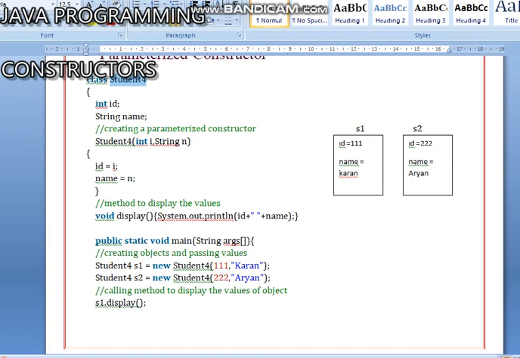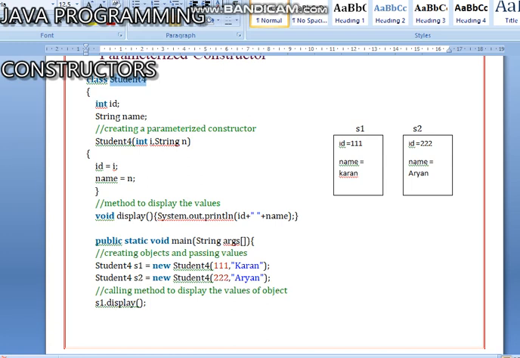Similarly, you can create any number of objects for a class. The only thing is how you call it and what kind of value you pass. This is called object creation using a constructor.